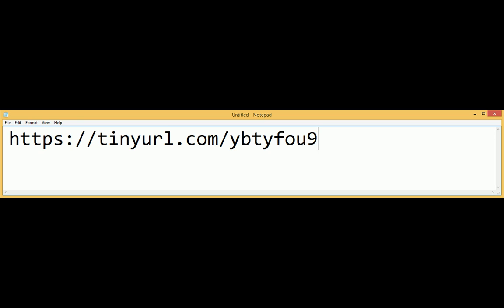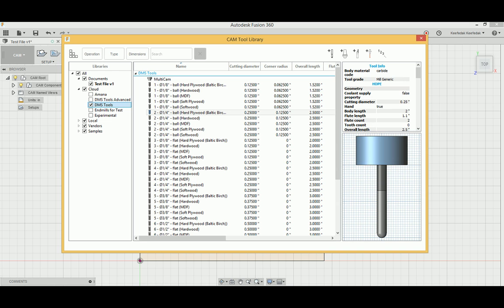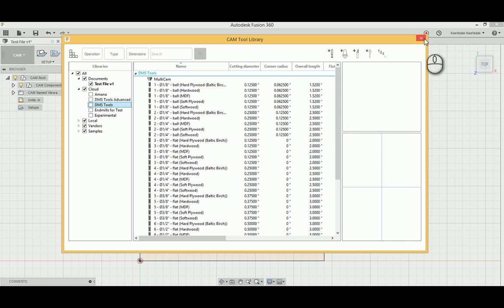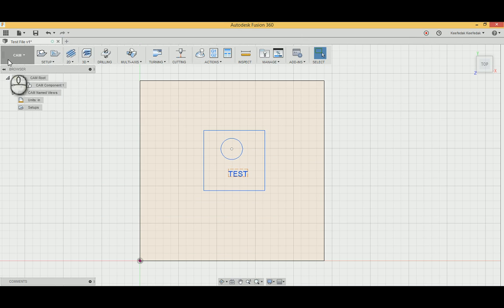Okay. Now we go back to Fusion. Everybody should be in CAM, in that gray box right there. It should say CAM. All right. We're going to go to the left where it says Manage, and that first folder is Tool Library. Click it.